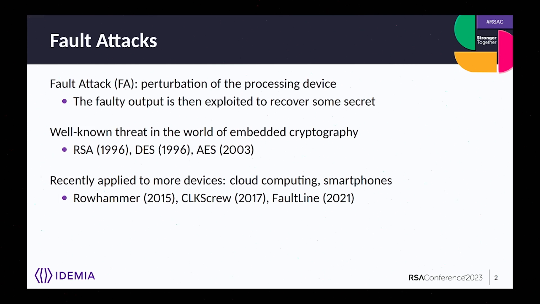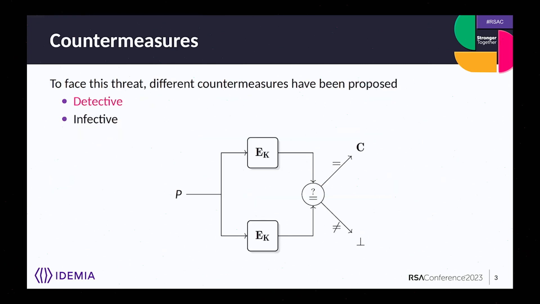More recent developments have shown that fault attacks can also be applied in other contexts due to hardware bugs, such as the Rowhammer effect on DRAM cells, or access to specific registers that control the power supply or clock supplied to the processor — which helps reduce power consumption of devices like mobile phones — and also on multi-tenant devices. To face these kinds of attacks, we basically have two kinds of countermeasures.